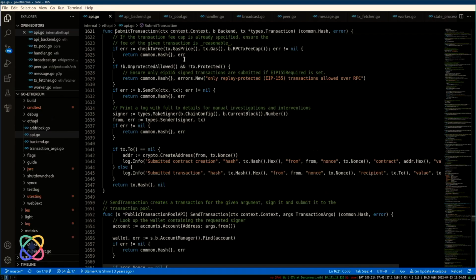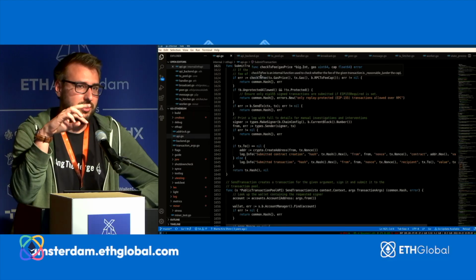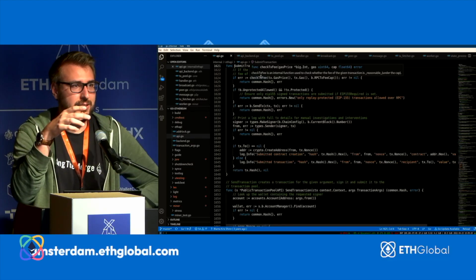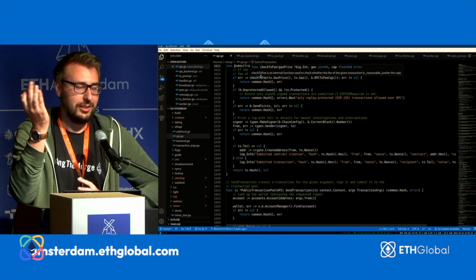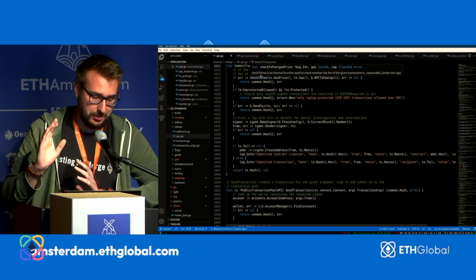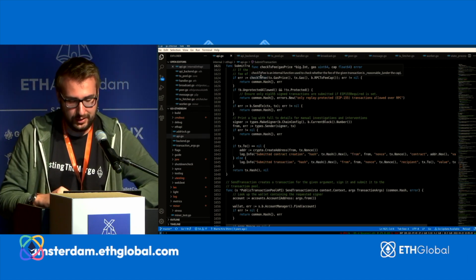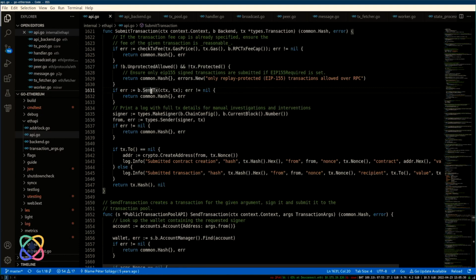So we check that we have enough fees, and that the fees don't exceed a certain amount, because we had a lot of people mixing up the value of the fee and the gas price, and so they were sending transactions with a really high gas price, and then they were complaining, why did I lose so much money? And so we have some extra checks there to make sure that this doesn't happen.